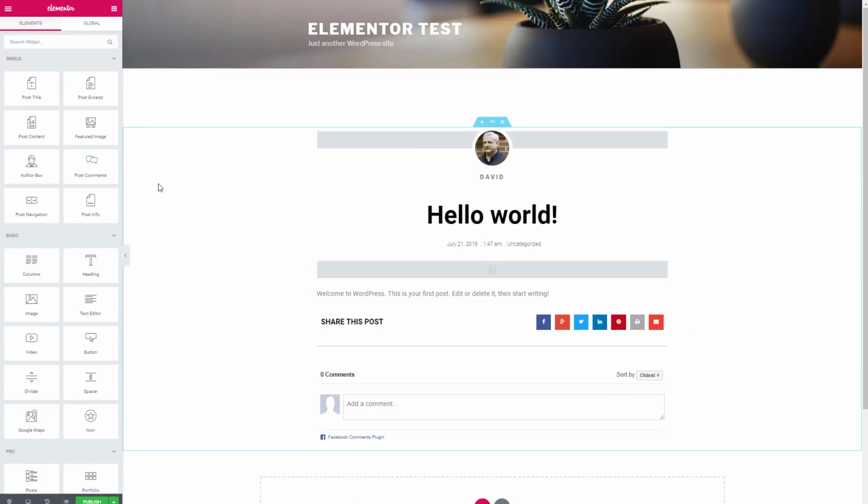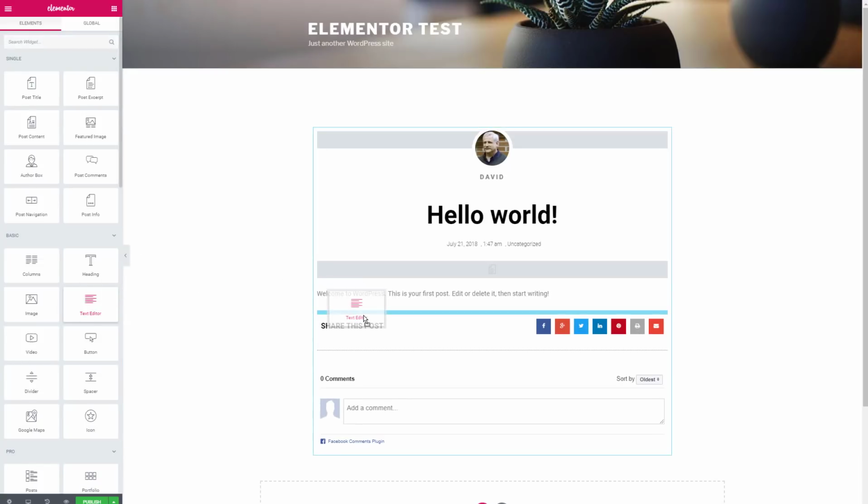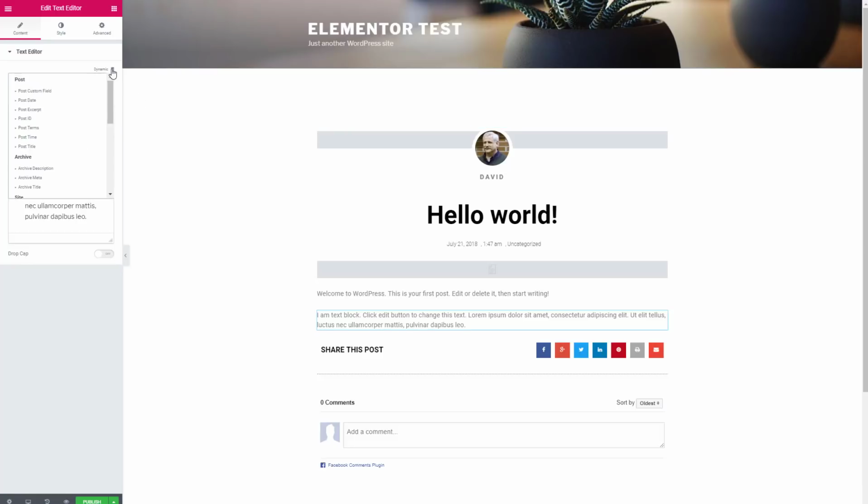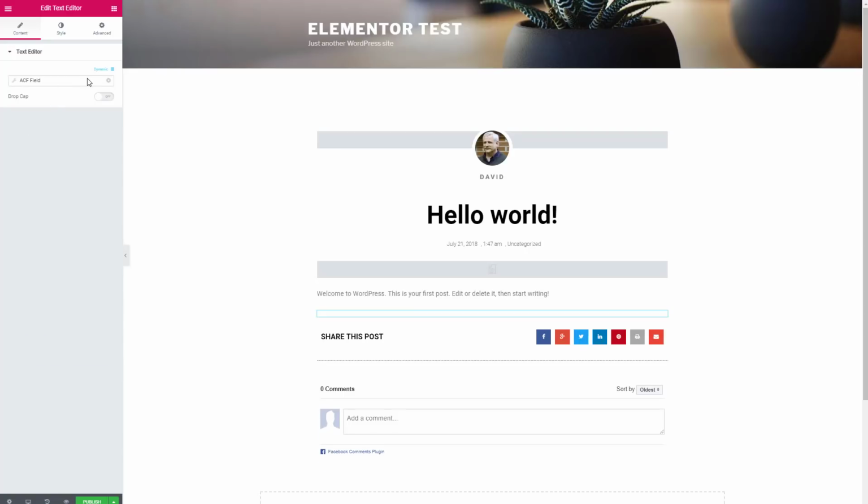Two other things I wanted to show are that there is some integration here also. I have advanced custom fields installed, and I created two fields for that, a rating field, which is just a text field, and a URL field.